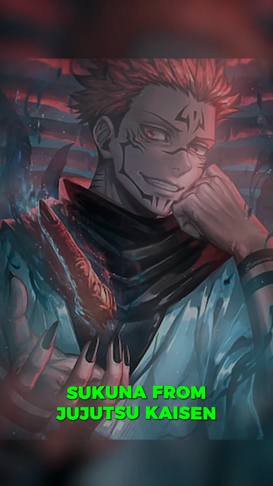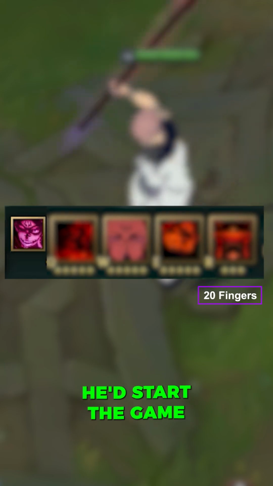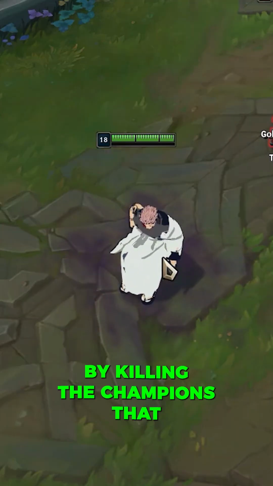What if Sukuna from Jujutsu Kaisen was a League of Legends champion? First off, his passive would be 20 fingers. He'd start the game with one cursed finger already consumed, and then more fingers would randomly spawn on enemy champions, kinda like Kindred's passive for jungle. He collects the fingers by killing the champions that have them.